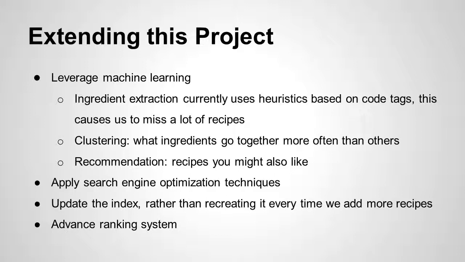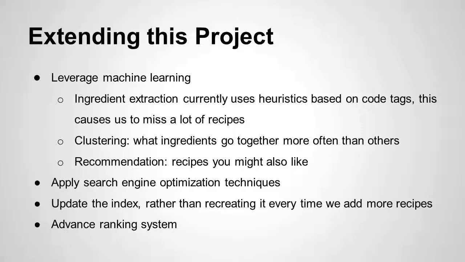Well, we're very pleased at the things we were able to do in such a short time on this project. We found that there are still lots of features that we'd like to add and lots of extending we'd like to do to this project. One of the big things we think we can do to improve it is to leverage machine learning techniques as we start to learn those. We can use that, as I said before, to aid in ingredient extraction, as right now we just have the regular expression-based heuristics, which do leave something to be desired.